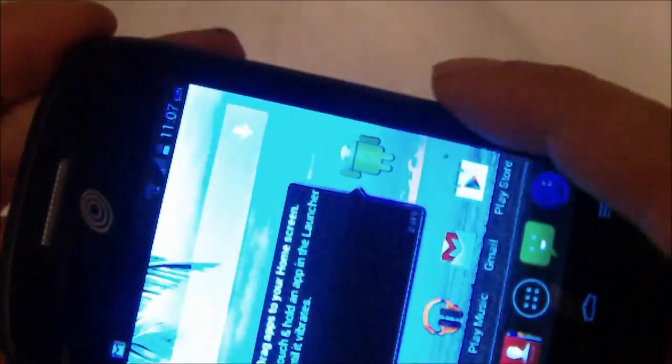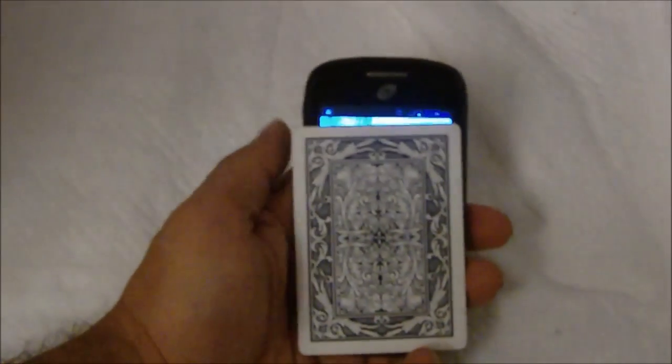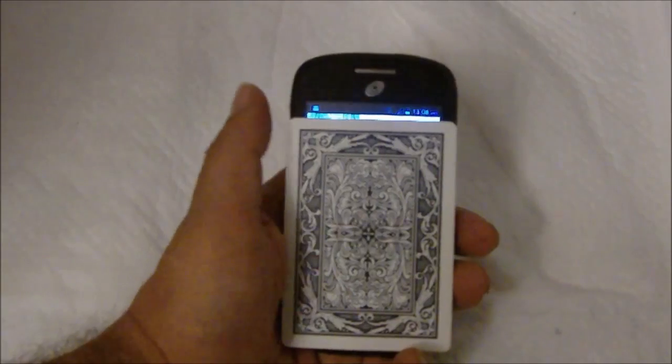Now the phone is all plastic construction, the screen is plastic, and the design is quite attractive, or fairly attractive. You do have this kind of trim going around the perimeter of the phone. It's a metallic look, gloss finish. It's not metal, but it kind of looks like metal. And you have this indentation in it, so you can kind of get a good grip on the phone. Now it is pretty compact. This is not one of those huge Androids by any means. This is a very compact phone. Here it is with a playing card, so you can get an idea of the size.